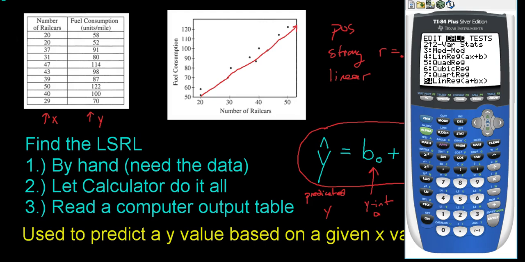Now, again, A is what the calculator calls your y-intercept. On the stats test, we call it b sub 0. So select this. Make sure you choose the proper list. Your X's are in list 1. Your Y's are in list 2. Leave the frequency list blank, leave the store regression equation blank, and just hit calculate. And it'll tell you the variables you need. So y is the predicted fuel consumption. X is the number of rail cars we add to a train. A is the y-intercept, 10.6768. And B is your slope, 2.1495.